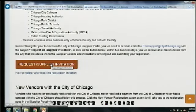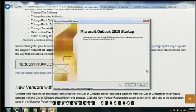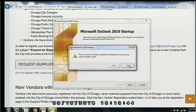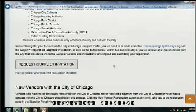to eProcsupport@cityofchicago.org, and I will get that email. I will look in the body of the email. If you're an existing vendor, if you could put your vendor number or your FEIN number, it helps me find you faster and get the right vendor. So you would send that email, I would look you up and send you an invitation. Then you would fill out the form that comes from a funny email address, workflowmailer@cityofchicago.org. You will fill out the information, and it'll come back to me for approval.